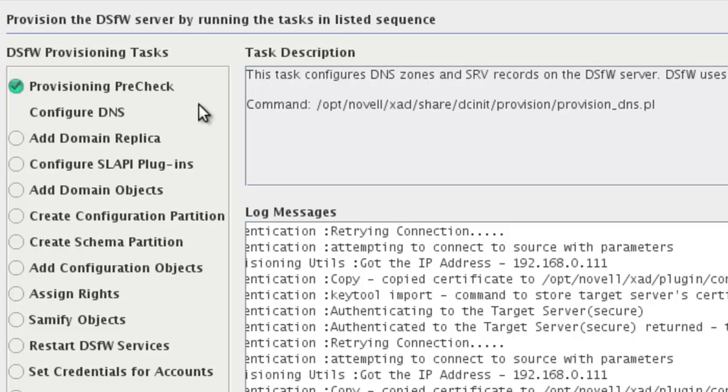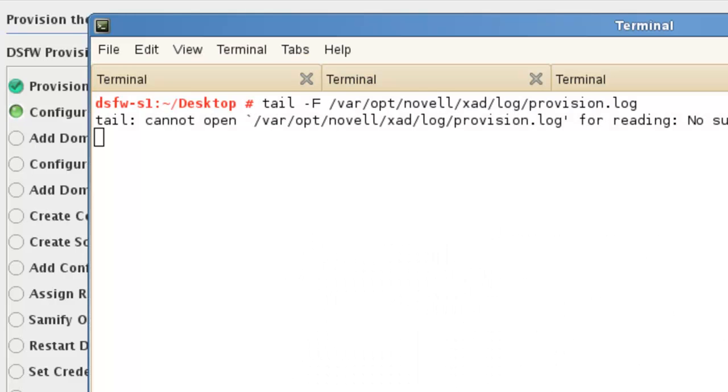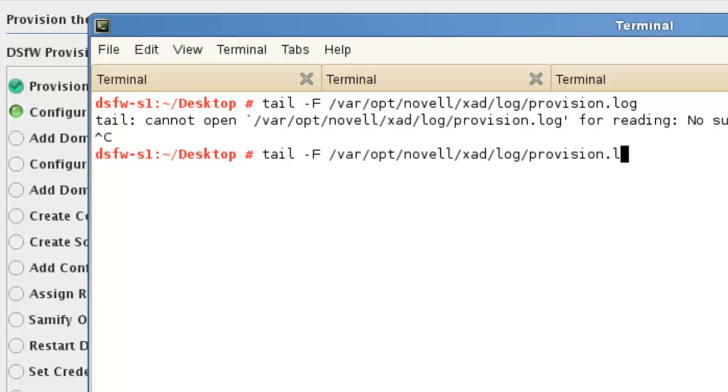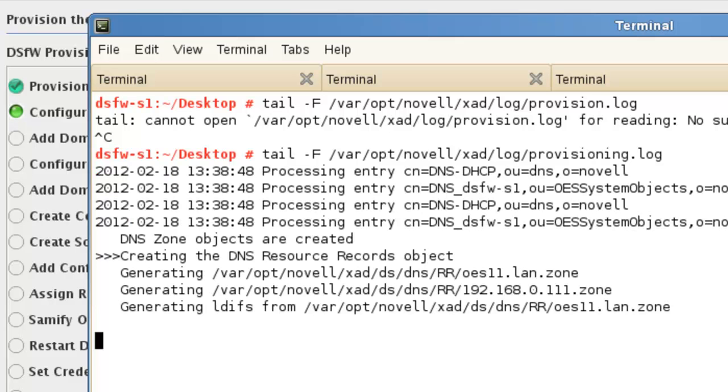It might be a valid error that you can skip, something that you can skip, just depending on what it is. You just have to play it by ear. But anyway, we're still waiting here for that provision log. Oh, you know what? Provisioning. There we go. That's why it didn't get started.